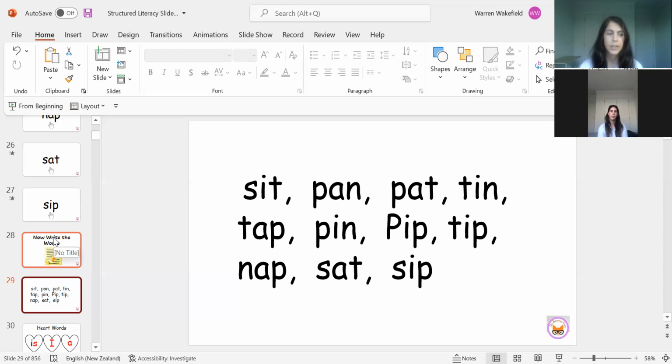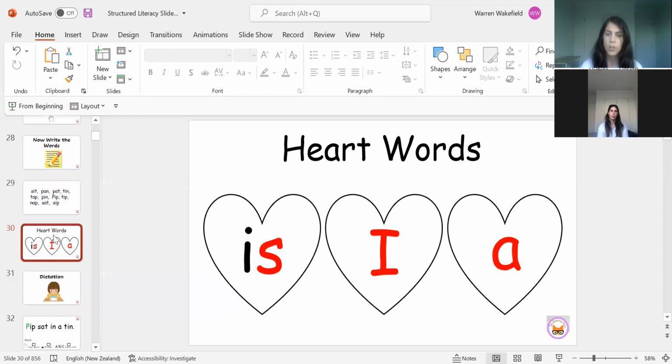Right. Okay. Then we've got our heart words. So heart words, a lot of people used to call them sight words, high frequency words. Sight words are for what the child knows in their own vocabulary. So heart words are words that have irregular spelling patterns. So for example, if we look at the word is, it has a Z sound. So the child will write it with a Z. But if you explain to them that it's an S and it's a heart word, you can even put a heart above the S so that they've got to remember that part off by heart, that they'll always know that it's actually an S and not a Z. And then I and A instead of an A or a.